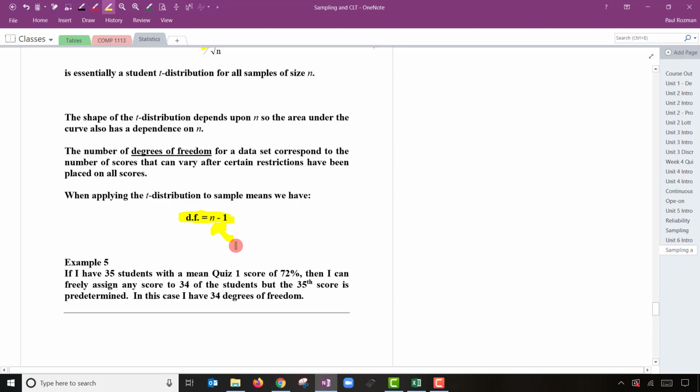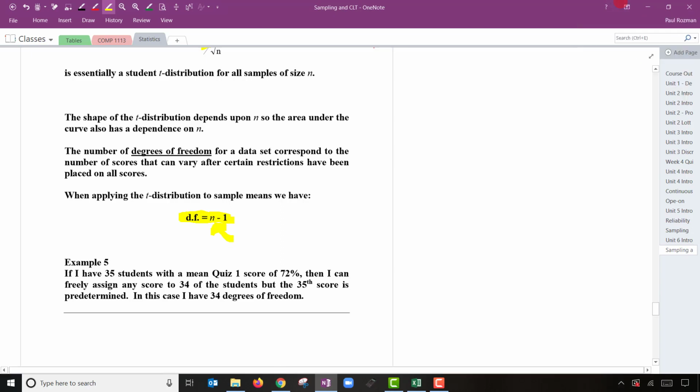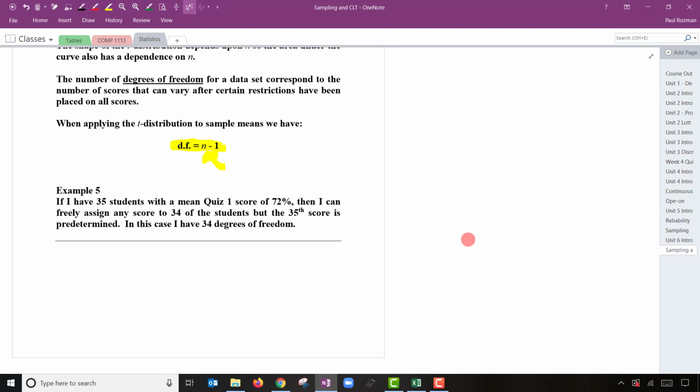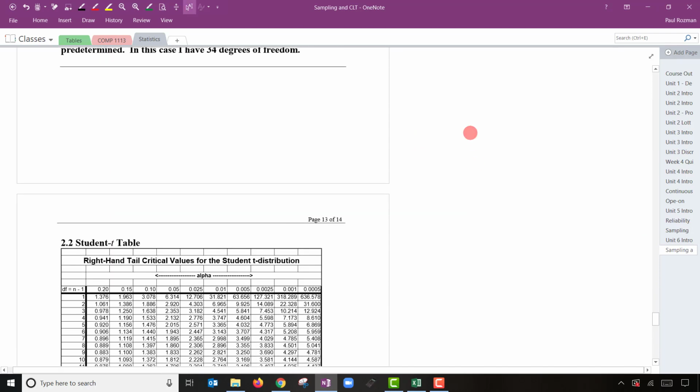So that's sort of an argument for why we use n minus 1. Sometimes we use degrees of freedom of n minus 2 or n minus 6. It depends on the application and how we're using the t distribution. But the table is generic. We just have to know what the degrees of freedom are for our specific application. And for us right now, they're n minus 1.